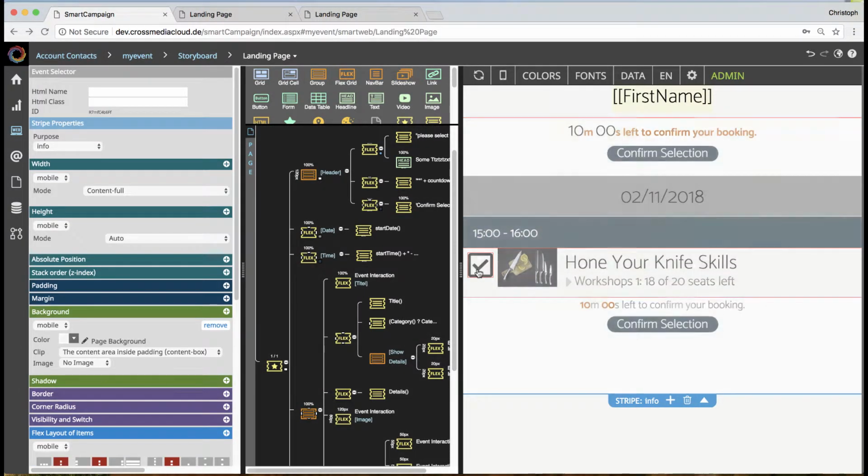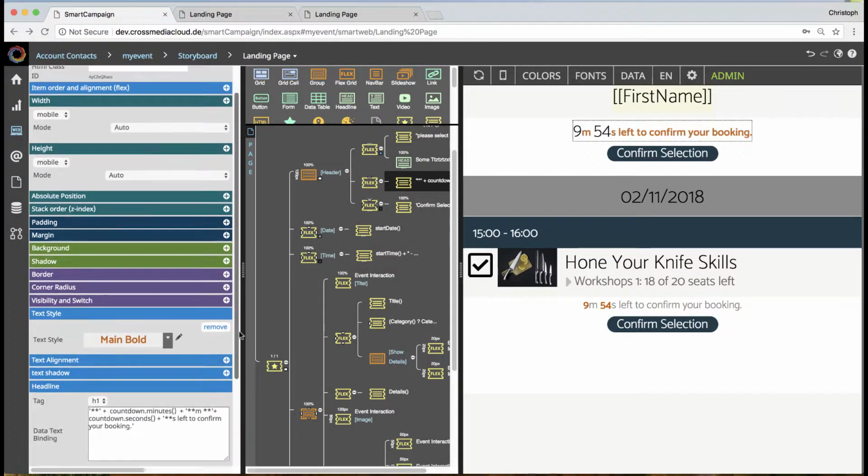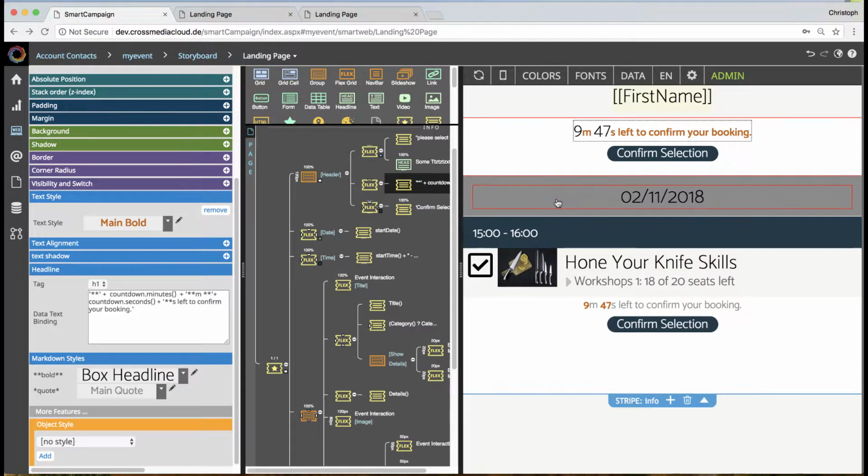So I always have to click back on here to see what's happening. And also I am able to change the color. There's another quote text for simple formatting with markdown syntax here. So actually markdown only means you put 2 stars and a word, and then it's actually getting bold.